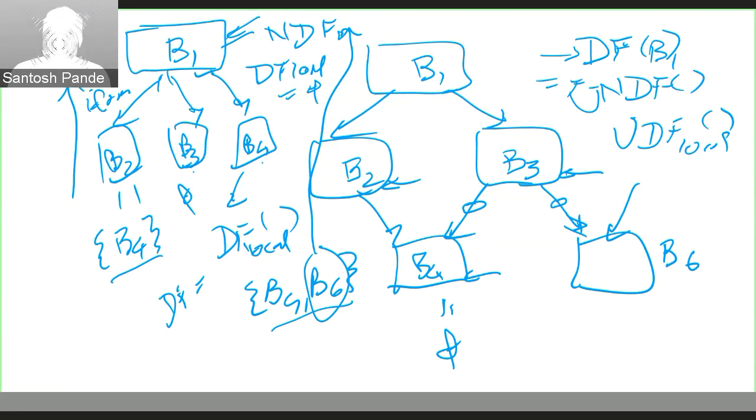My immediate dominator will examine them, will only accept some of those elements which it does not dominate, like B6, and include it in its NDF. And it would have its own local set of DF local. Sometimes it could be null like this if it dominates each one of the successors. Other times it may not be so. If it, for example, does not dominate one of them, it will include those, and because it includes those non-local ones, it will combine and generate its dominance frontier there, and similarly we'll keep moving up and up and up. That will allow me to do the dominance frontier computation.